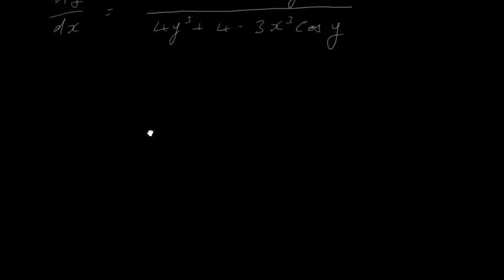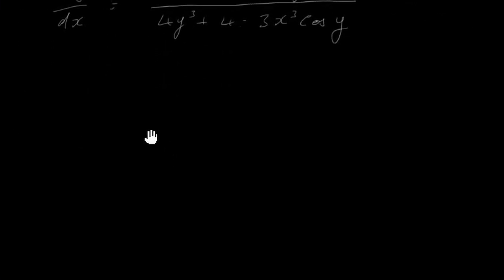Okay, so let's have a look at another example. So now I'm going to take another circle. Our circle this time is going to be in a different format. We're not going to have 0, 0 as our center. We're going to have, let's say, 3, minus 4 as our center. So I'm going to write it as x minus 3 all squared plus y plus 4 all squared is equal to 25. Now this again is a circle.